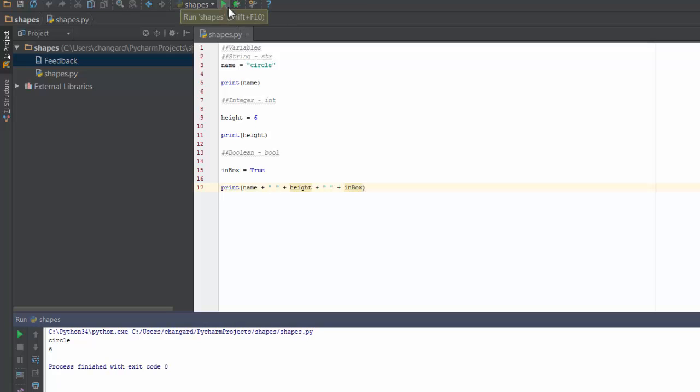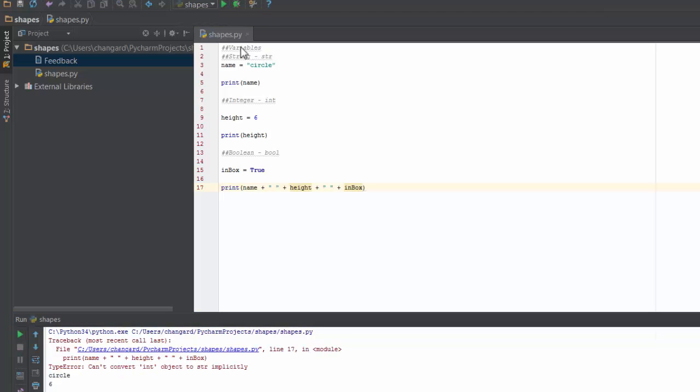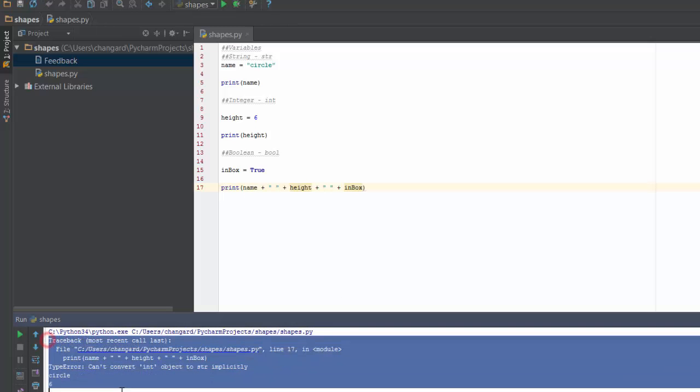Okay, so let's run that. And as you guessed it, now here's an interesting point. Even after what I just said, I just made a mistake. Or did I? I just want to quickly show you guys what an error message would look like. As I mentioned before, you have to put something in here to make them all the same type. Because I haven't done that, I have a string, an int, and a boolean, we've got an error message. And this is what an error message looks like.